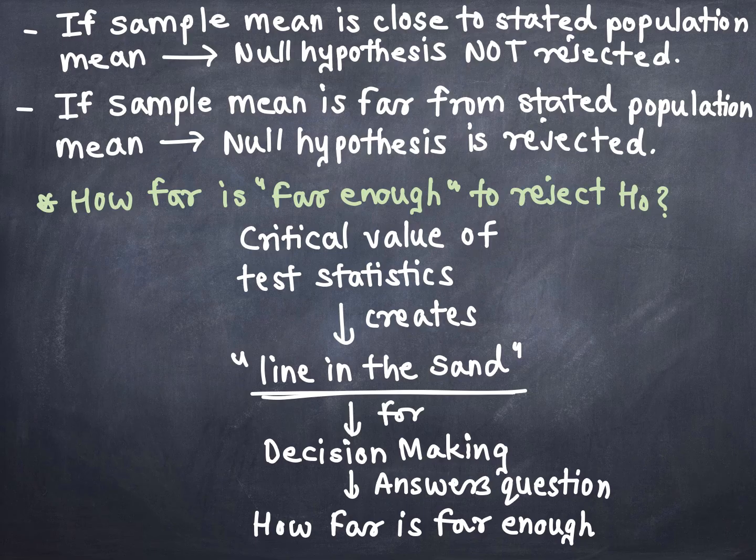But what is the meaning of far here? How far is far enough to reject the null hypothesis? Say for example, we are considering the critical value of the test statistic, which creates a line in the sand. So for decision making, we need to answer questions like how far is far enough.